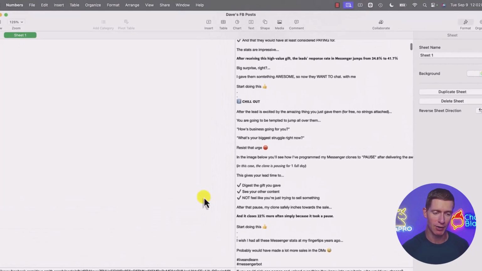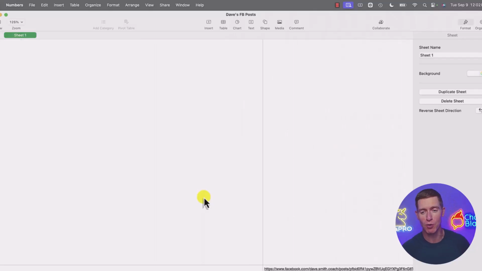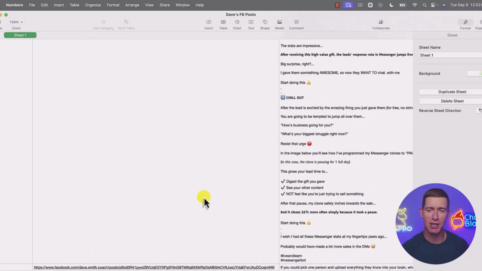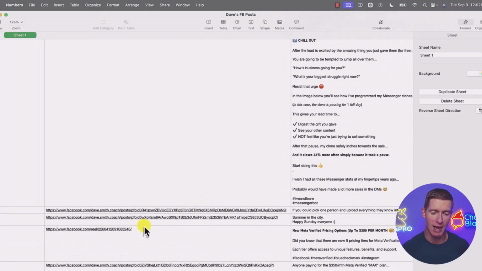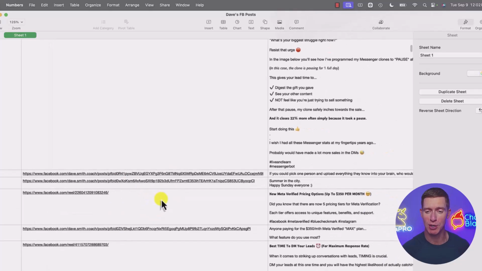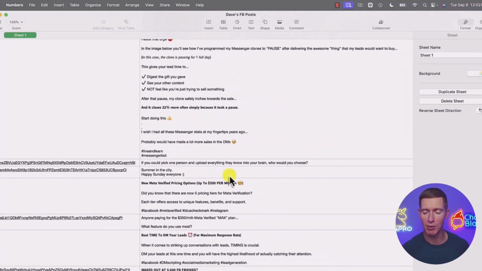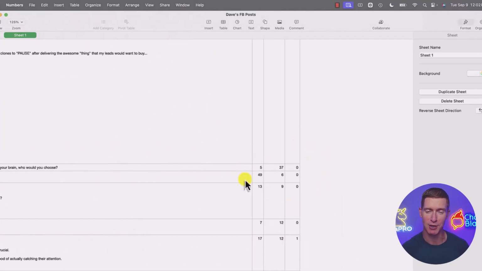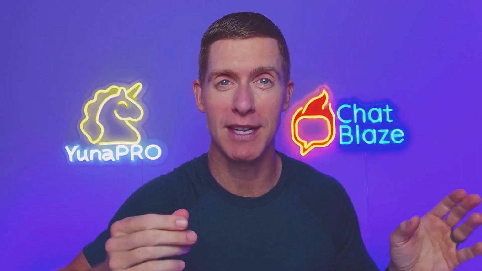When you get this file, there's going to be a whole lot of columns here, but if you scroll all the way over to the right, these are the columns that you really are interested in. Again, you've got the link to your post that was scraped, the text from that post, as well as your engagement stats over here. So be sure to save this file because this is what we're gonna use to train ChatGPT in the next step.